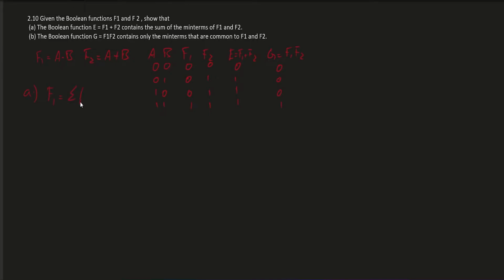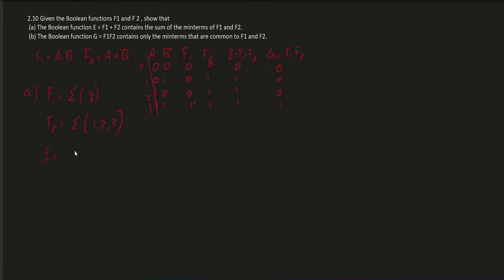Minterms of f1 are only 3, and for f2 the minterms are 1, 2 and 3. Minterms are the terms where we will have an input of 1. So for example in f1 this is 0 1, 0 1 2 3, right? So for f1 at 3 we have a 1, and for f2 at 1, 2, 3 we have a 1. So for f1 the minterm is 3, and for f2 the minterms are 1, 2 and 3.